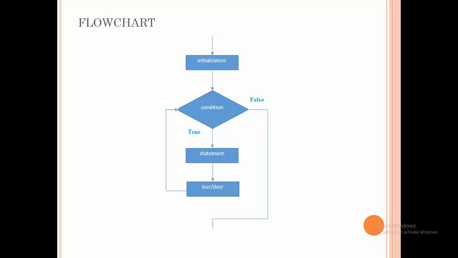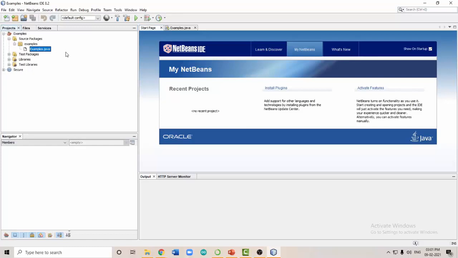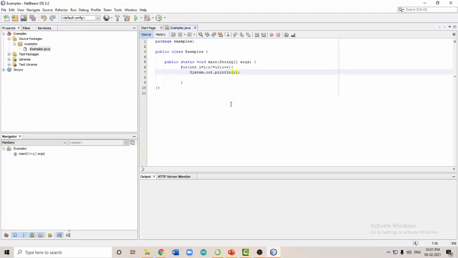Let's see with an example. So here I want to print the value of i from 1 to 10. So for that I am declaring a variable locally only for the for loop.